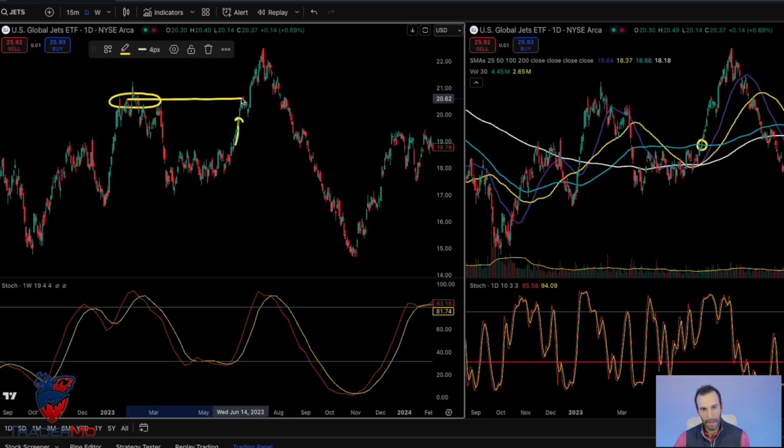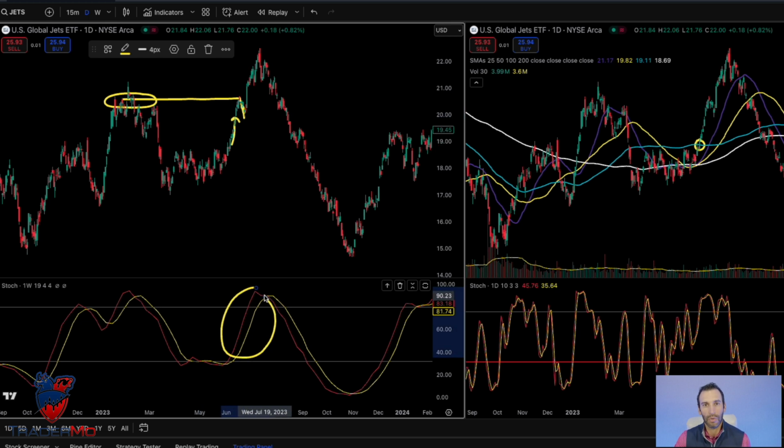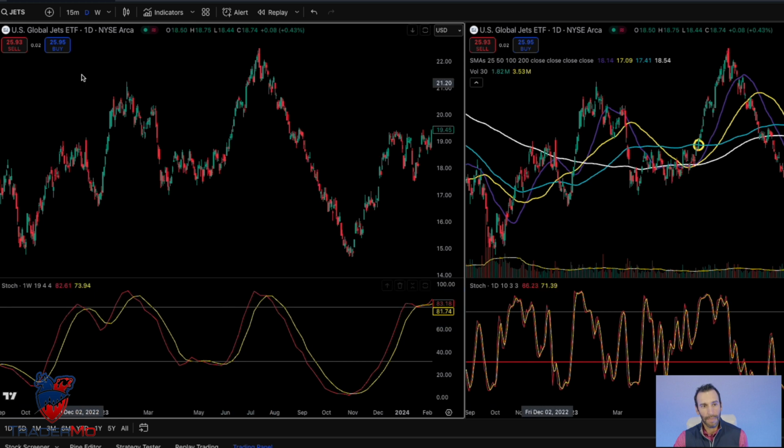And look what happened right here. You actually pulled back. So you actually went from about $20.69 and you pulled all the way back down to $19.89. The average trader, the person that doesn't know what they're doing, the person that doesn't understand trend, what are they going to do there? They are going to exit the trade. They're going to exit the trade because they think that this is the end of the line.